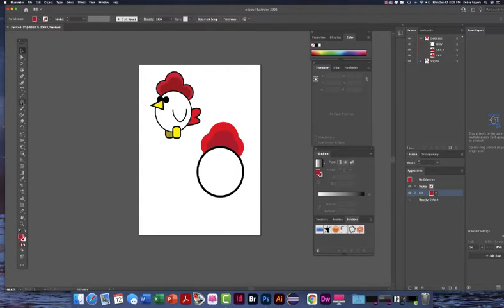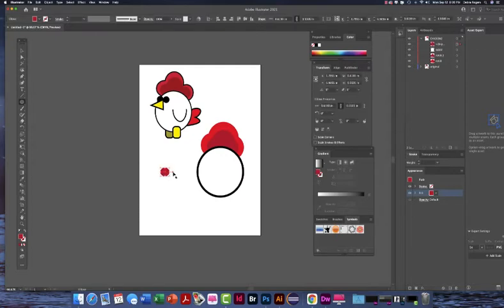So the next thing that we will do is, while we have the circle tool selected, we're going to build his eyes. And then after you have your eye shape and you're happy with it, again, Command V. Now, I don't really want it to be like a demon chicken, so I'm going to give him black eyes, just like the one above.